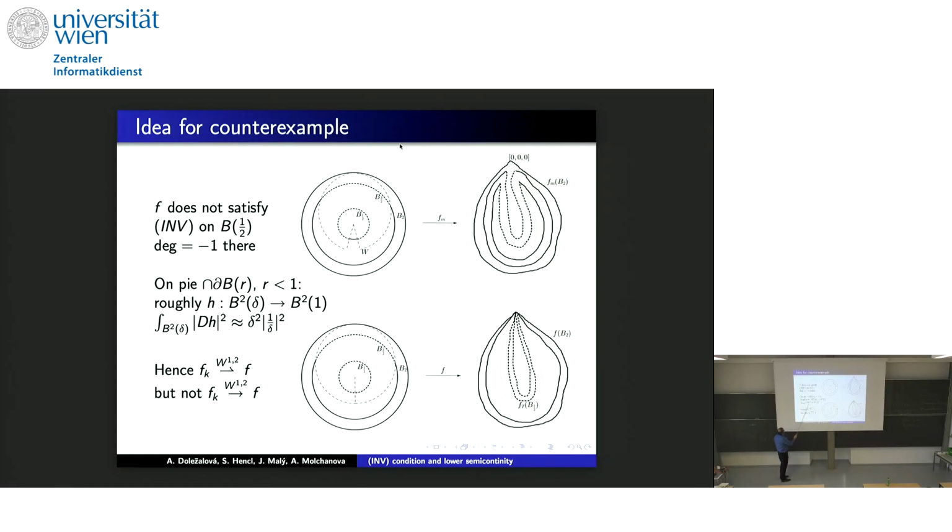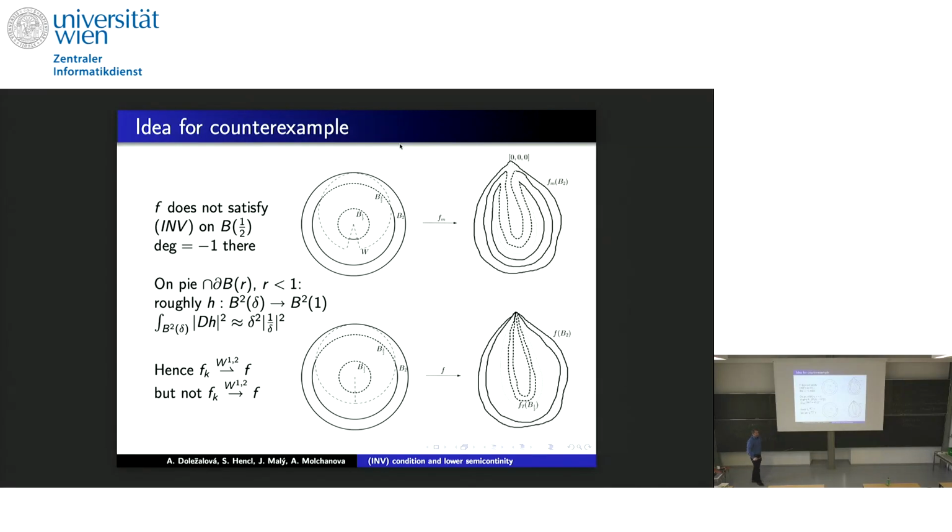Then the integral of the derivative is the size of the disk, delta squared. So this is rotated, so delta squared. And the derivative is roughly 1 over delta, if you stretch uniformly, okay? So the integral of the derivative squared is roughly 1, so bounded. Now you have to integrate for radius from 0 to 1, but still you have uniformly bounded energy. So even though there is a lot of energy on this really tiny triangle, the energy is actually bounded. Okay, so there is no problem then.